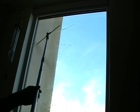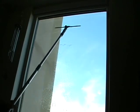Now we'll drop the right side down and squeegee down the edge of the window, just doing a straight pull. A couple of taps on the glass will remove any loose debris off the squeegee blade or any excess water. And now we're going to overlap and pull down. Now we go up to the top, one last couple of pulls around that seal, straight down, and we're done.